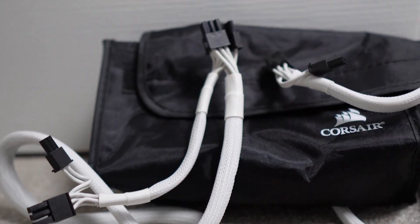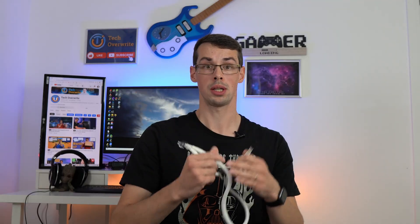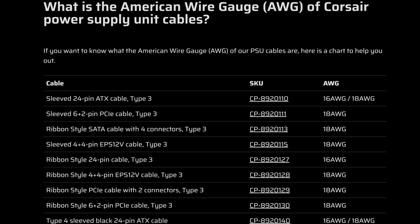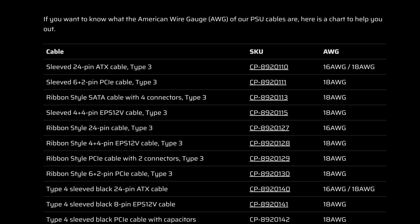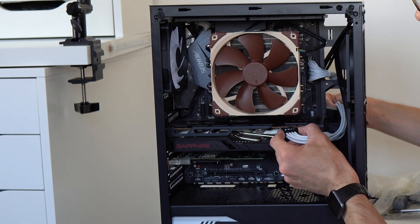However, the reason this is confusing is that a quality PSU will often supply better cables than the bare minimum ATX specifications allow for. If you have 18 AWG cables or better, these can often supply up to 288 watts of power per cable, which is beyond the ATX specifications but is based on theoretical limits for higher gauge cables. Many PSU makers will list the cable gauges in their manual or online. The PCIe cables from Corsair are actually 18 AWG, so a single one could probably supply around 288 watts to my GPU — more than enough to cover its TDP.